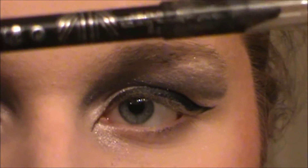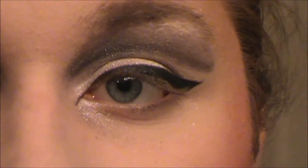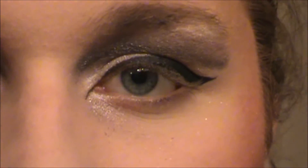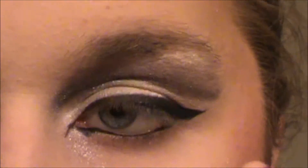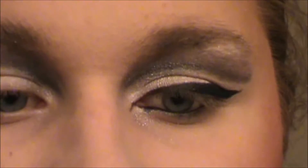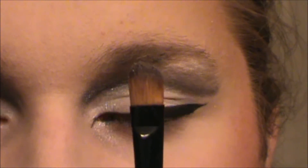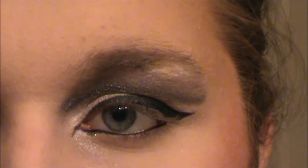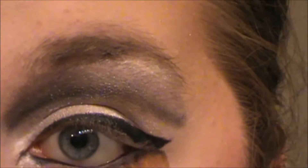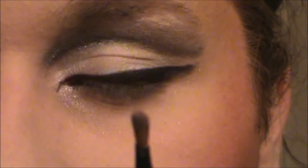For the waterline, I'm going to use my Rimmel Scandal Eyes waterproof eyeliner in black and put this all over my waterline and even into the inner corner. Then with the paddle brush we used for Magic More eyeshadow, we're going to put this on the lower lash line and also blend out the edge of that wing. Now just to blend that out, we're going to use the same blending brush.